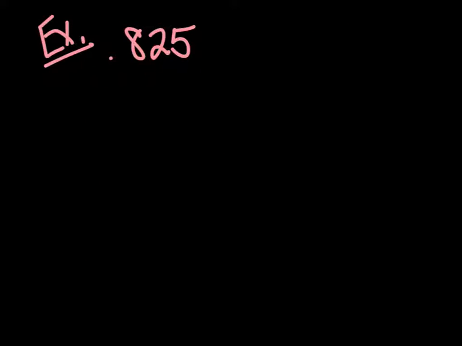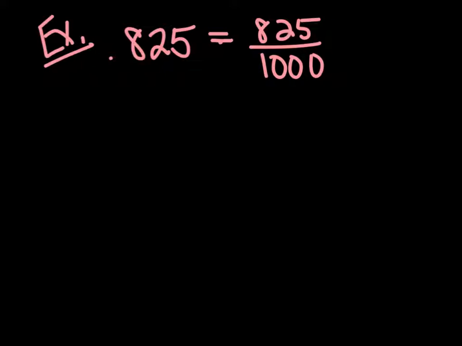So Ms. Solomon told us she remembered 0.825 is the same thing as 825 over 1,000, because she remembered that from learning it and from being a math teacher. But what if you didn't just know it? Because a lot of times you might look at something and say, I'm not sure if I can write it as a fraction. But what we can do is use our calculator to help us. Ms. Solomon, do you remember how to use the calculator? Yep, I do. So what do we need to type in first?